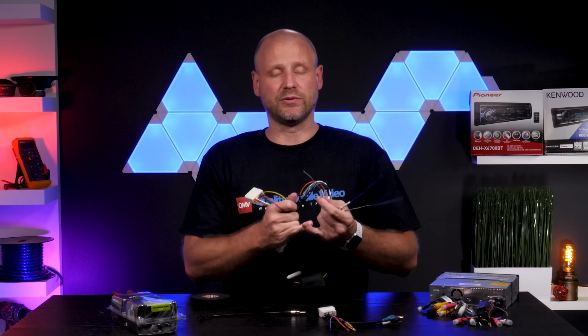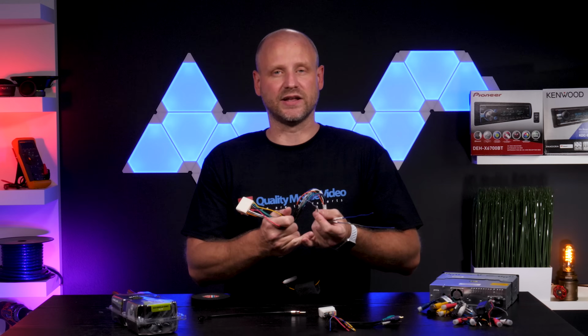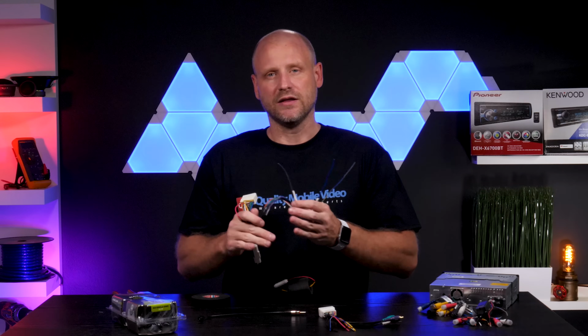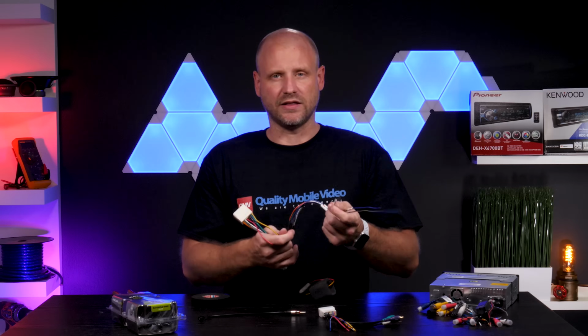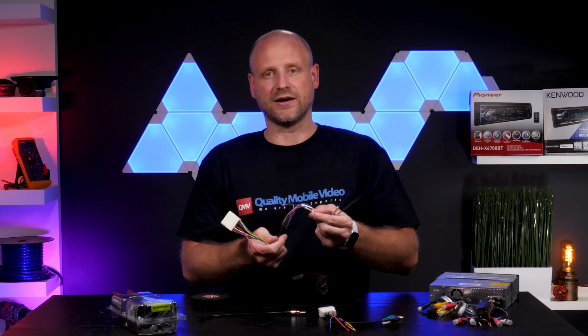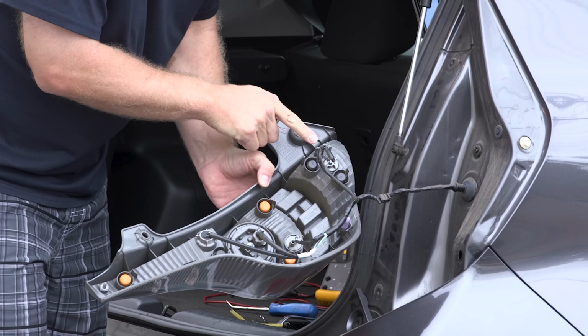Those of you that have a double DIN or navigation radio, you're going to have a reverse wire, a vehicle speed sense, and a parking brake. Now, VSS, that's a pulsed signal that goes up and down with your speed. Those can usually only be connected at either the speedometer or with an interface. And then the reverse wire. The reverse wire on a double DIN or a monitor radio for that matter will trigger the backup camera. So this will need to be either made somewhere in the kick panel or at the reverse light.